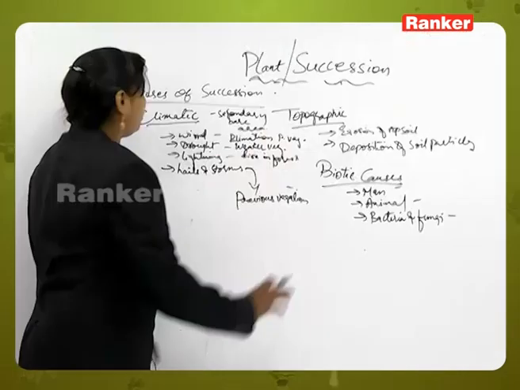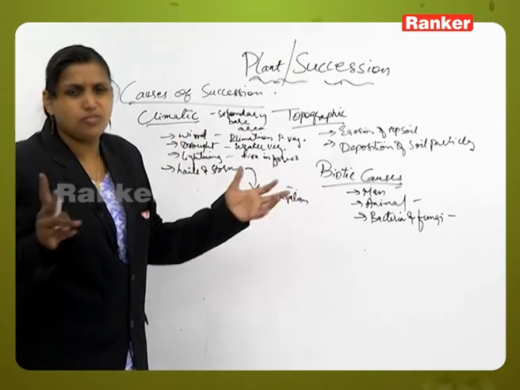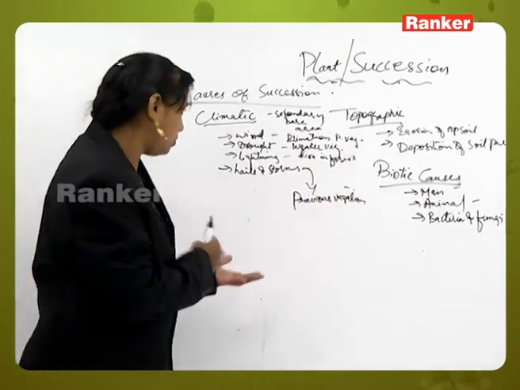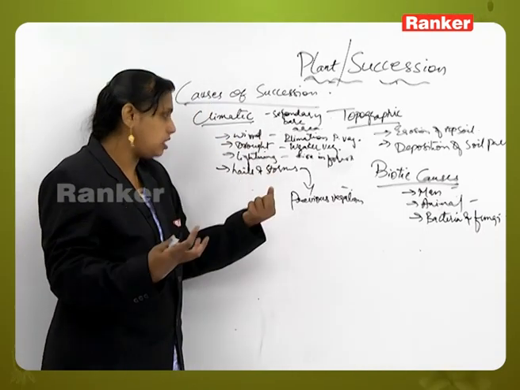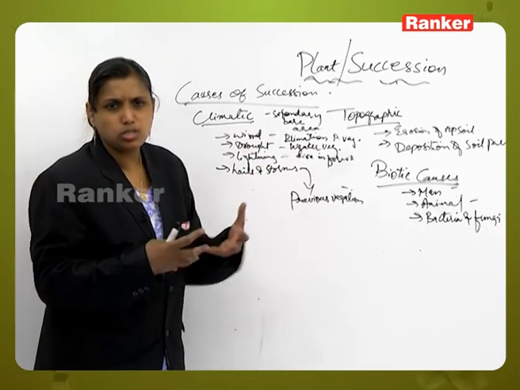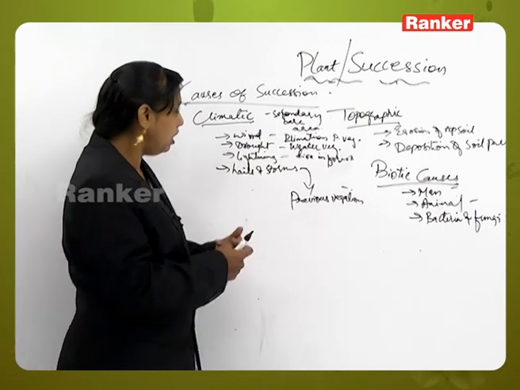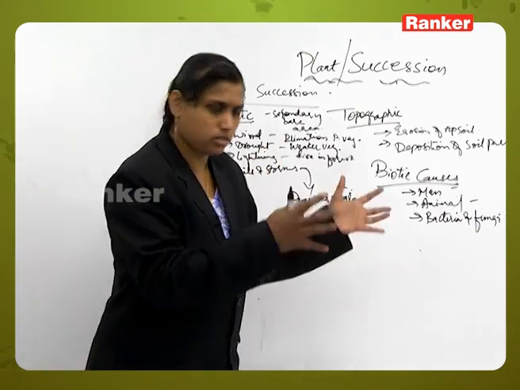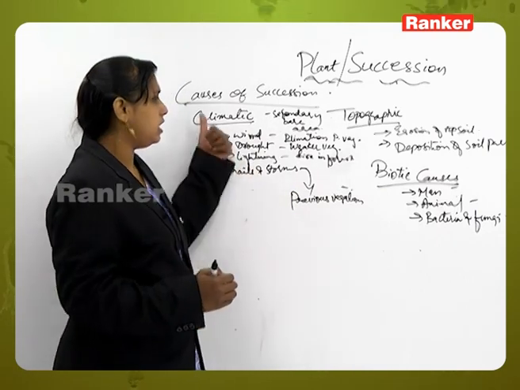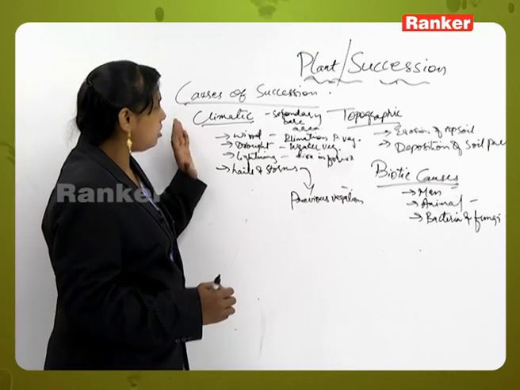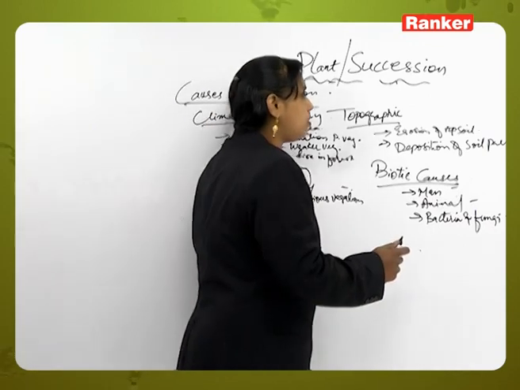So if it is a climatic factor which leads to succession, it may be wind: because of huge winds, the existing plant vegetation will be eliminated. If it is drought, it will suspend the growth of weaker vegetation. If it is lightning, excessive lightning in forest areas will lead to fire in the forest and the total vegetation will be burned. And if it is hails or heavy storms, it will take away the old vegetation already existing. So these climatic factors may lead to the processing of new succession there. Next is the topographic factor.